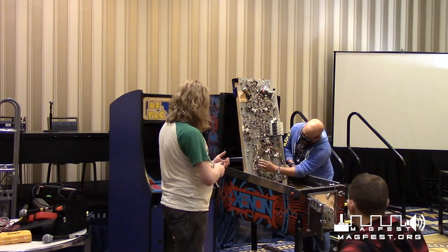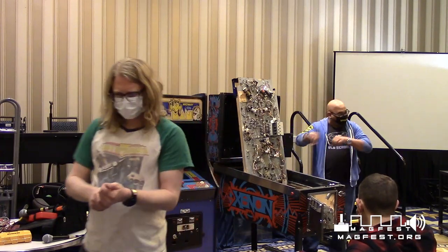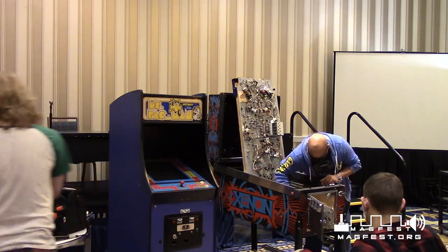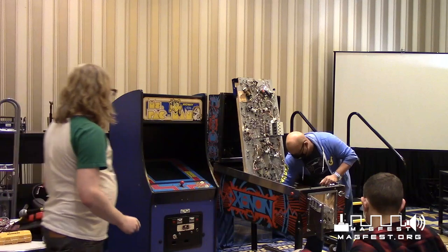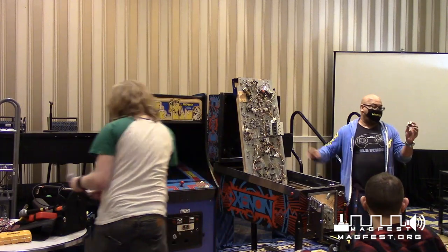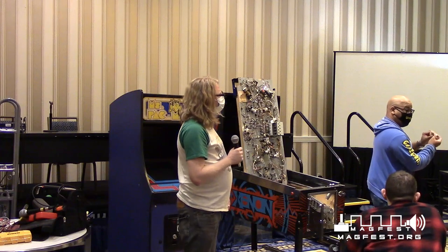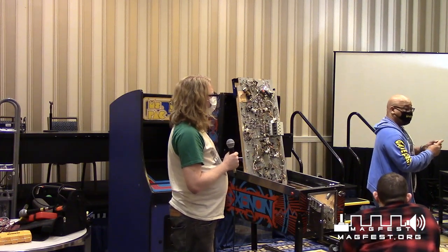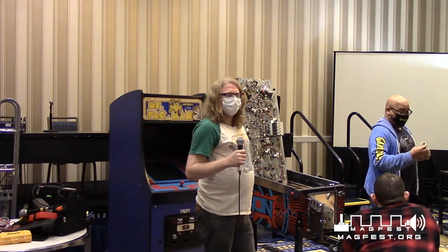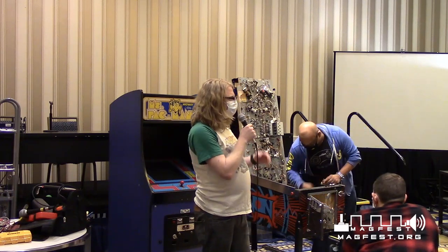So right here, I have a solenoid. This one went bad. This is for the little bumpers that shoot the ball around in the back. I have 4 of them on this one. They slide back and forth, and they're fused together, so you can't do anything with this. You can't drill it. You have to replace these. And it's literally just a coil of wire.